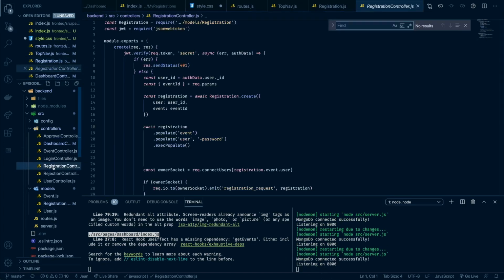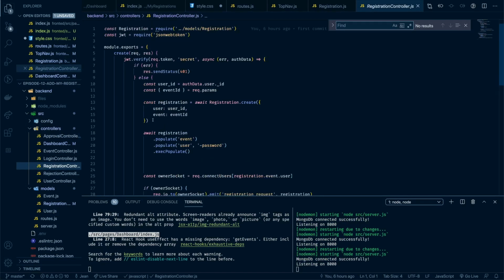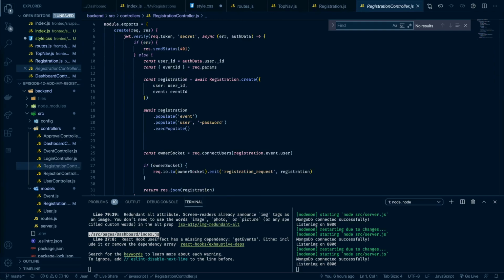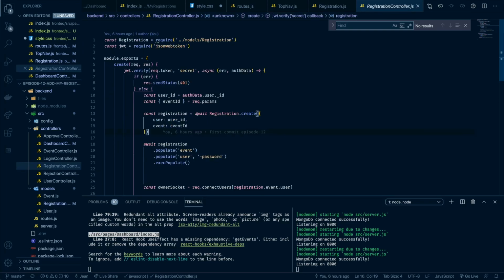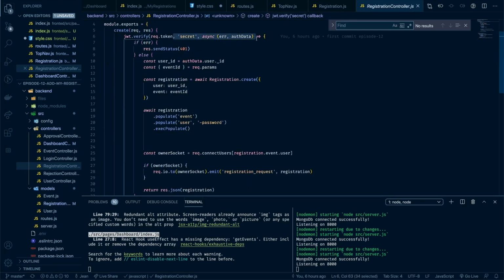works. Okay, so if you go to the registration controller, you can see a little bit how we do that. We verify if the user is logged in, then we grab the user ID from the secured part, and then we check for an event ID, right? And then basically for that specific event, this endpoint in this case, this is create. When we create, we populate the events and the user so that we can send the response to the front end with that information, right? But imagine that for every single registration, if you get all the registrations, you would need to populate every single one. So that's why we add in those properties.